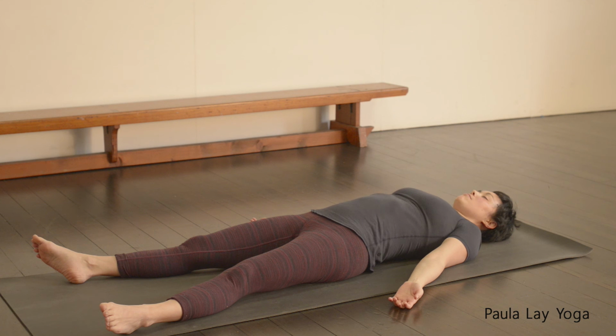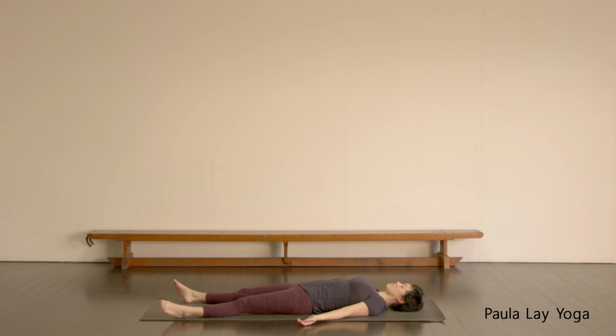Shifting into your Shavasana, arms just a little bit away from the body, palms facing up, or you could continue to rest your hands on your lower belly if that felt good. Just allowing the face to be soft, the forehead, the eyes, releasing the jaw. Allow the tongue to just soften in the back of the throat. Just with each exhale, imagining that the body is just getting softer and softer. Feeling free to stay here for as long as you need to.